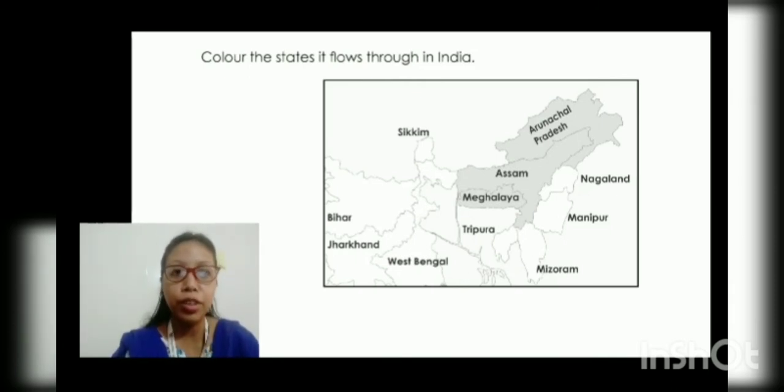Please make sure you study all the maps. Go to the Google Classroom and search the files; all the files are there. Read them out, especially the rivers and the tributaries. This map is very necessary. Rivers and tributaries are a very important part of the map, so try to study it properly.